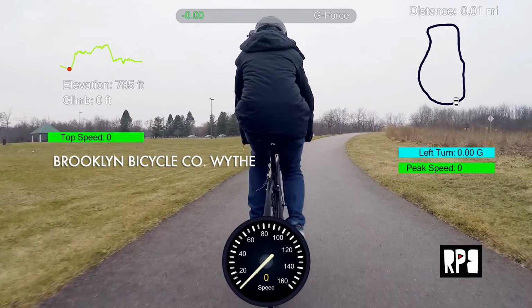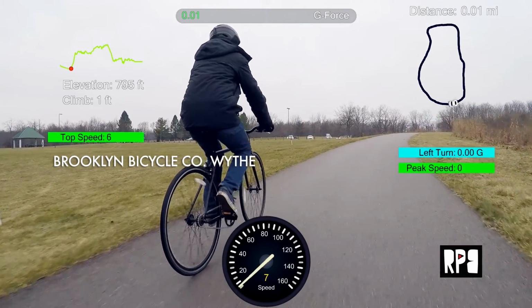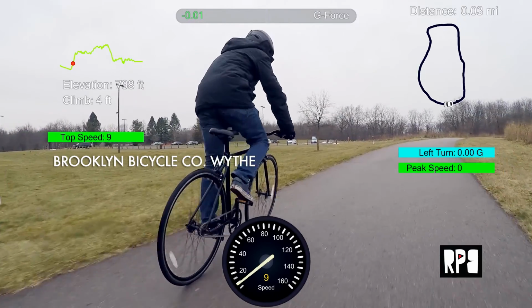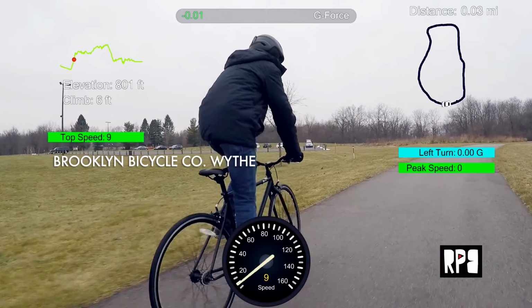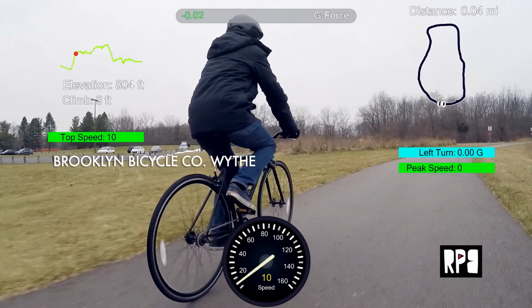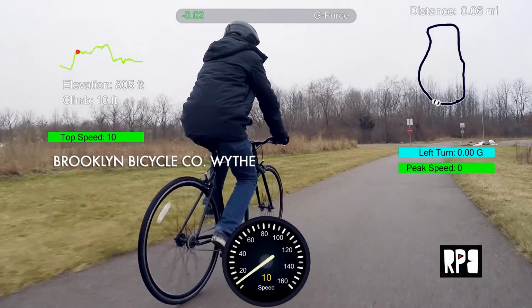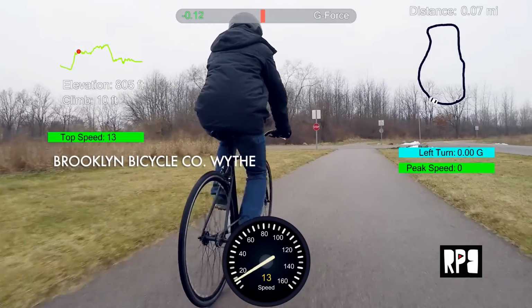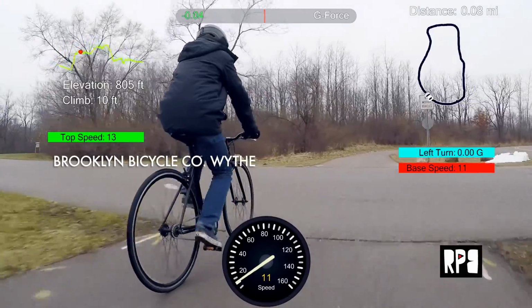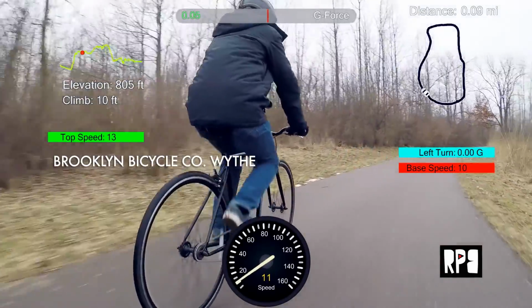Okay, so Landon is now riding the Brooklyn Bicycle Company Wythe, which is a single-speed non-electric bike, very similar to the Populo. And here, Landon, it looks like you're going up that little bit of hill. Yeah. It's a very light frame, very nimble bike, but just like any other bike, you want to get up to a casual speed, and we started at a small incline, so it did take a little bit. So you already hit your top speed at 13 miles per hour.